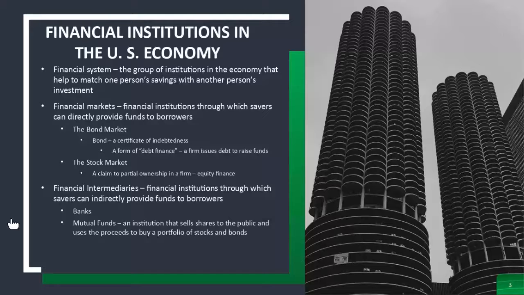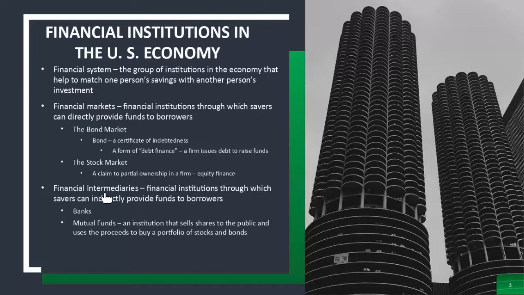While in contrast, the stock market is what we call an equity market. And the reason we call it an equity market is that a stock is a claim to partial ownership in a firm. And this means it's equity finance. And equity largely refers to how much of the company is owned by the individual owners. So equity is the cash in the firm that is obligated to the owners. And the stock market is where you trade these shares, basically your percentage obligation to own the firm, or the percentage of profits the company owes to you when it decides to issue things like dividends.